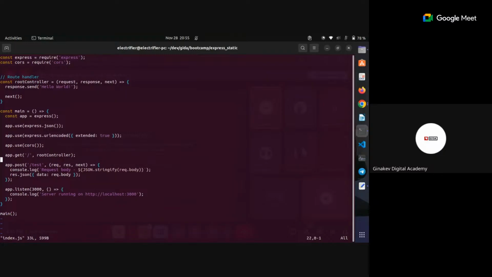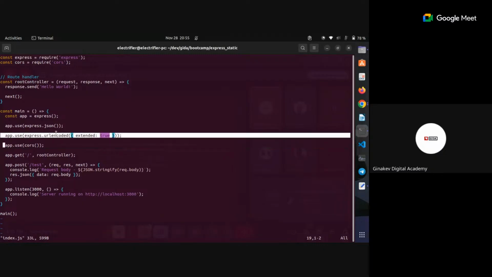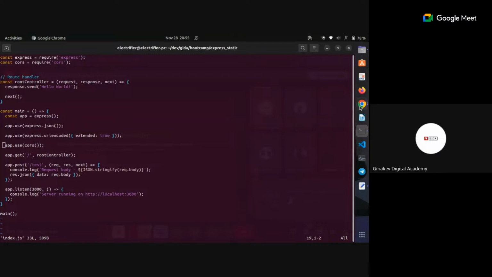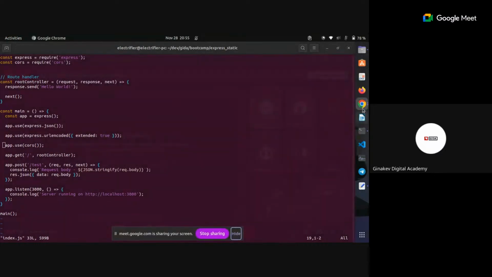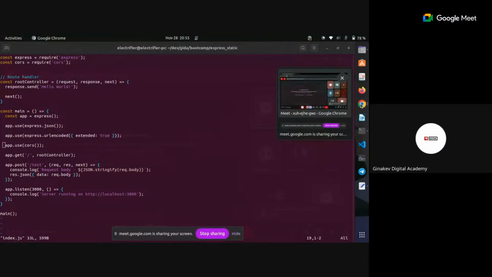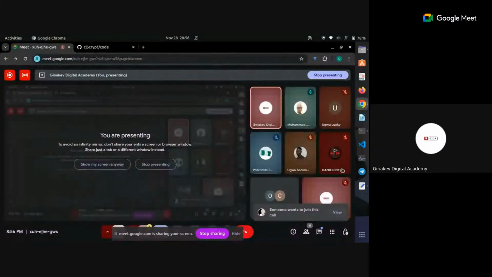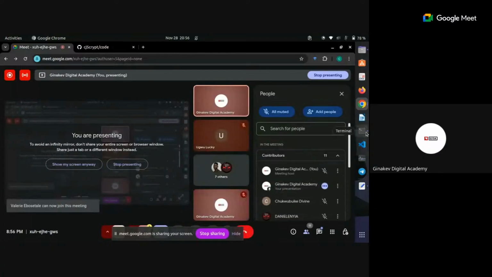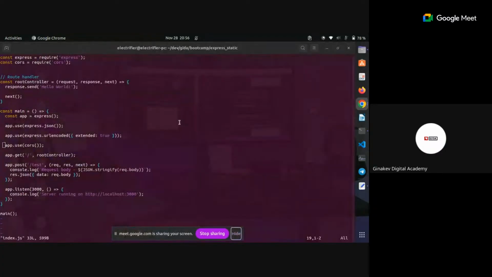We configured CORS, URL encoded and JSON middlewares.